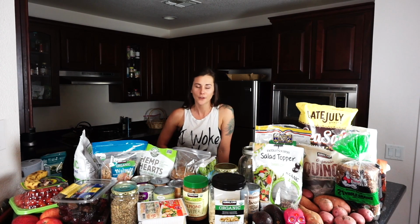This is what I live off of. This and a whole bunch of spices. I have a massive spice cabinet, which makes everything just taste amazing. And I change things up. I use these same ingredients, but I change up recipes so it tastes like I'm eating something different all the time. So I really recommend, to keep yourself motivated to cook and eat healthy, to change up your recipes. Because if you're eating the same thing all the time, you're going to crave something that's not as good for you.